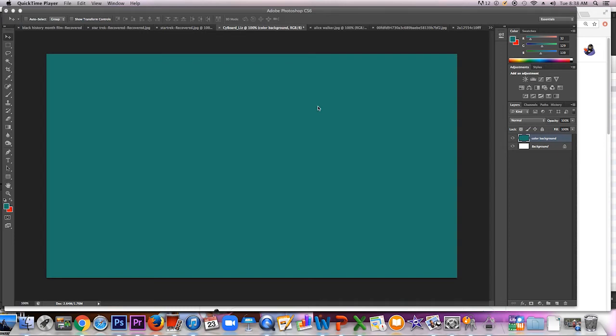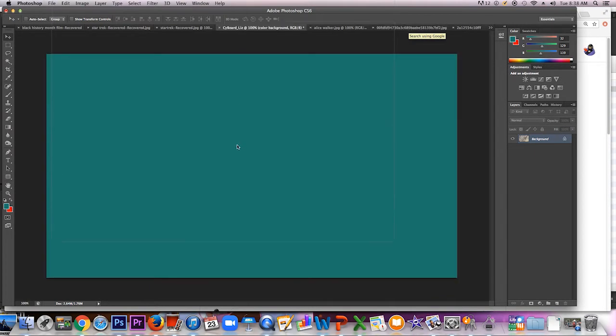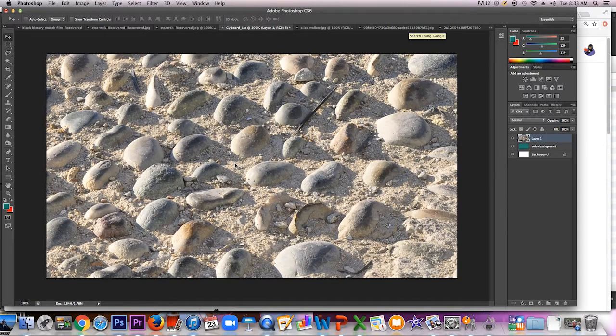Now I have gone to Morgue Files and downloaded several textures, one of which is the rock texture. And I'm going to bring it up into my document. So you see it's very large, and to make it smaller you have to be able to see the edges.